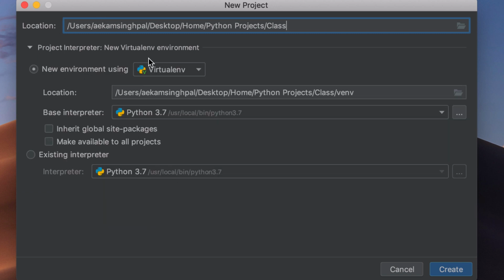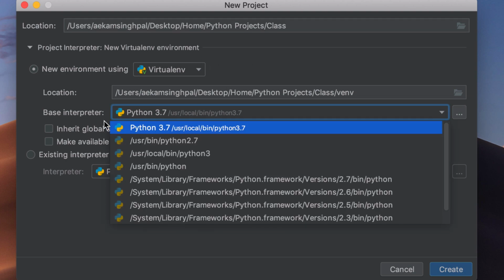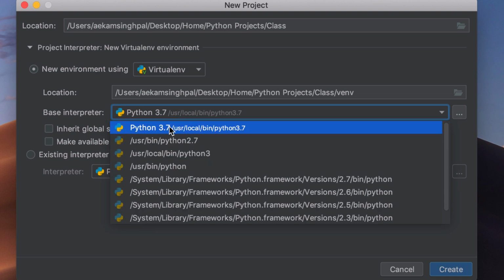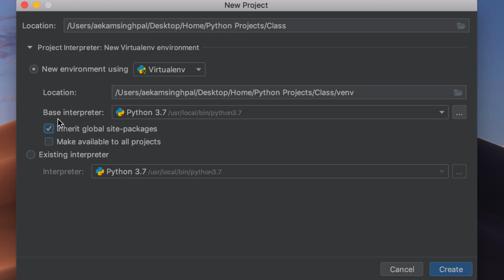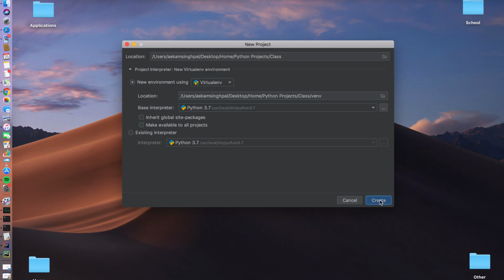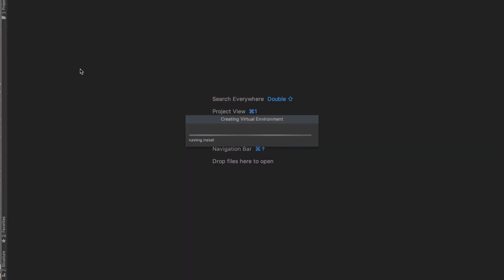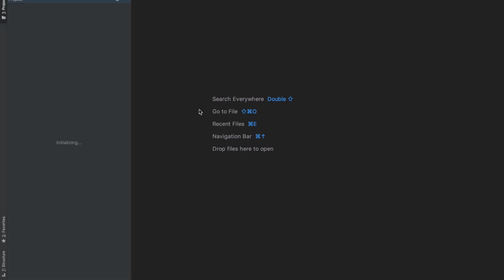Now as you can see, it's quite complicated here, but you don't need to do that much. Just click on base interpreter, and for you it's quite likely it'll show no interpreter, but since you've downloaded Python onto your laptops, it should be an option, Python 3.7. Double tap that, and as you can see, now you can start coding. Click create, and this should happen, and it should take a little bit of time. It's just creating a virtual environment, and as you can see, here we are on the PyCharm IDE.